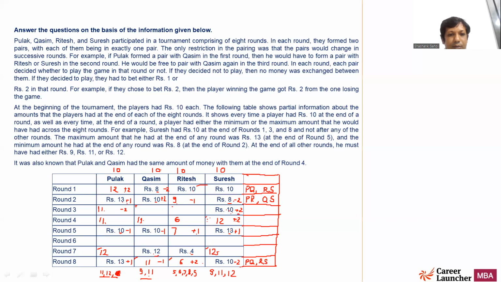So if this person is losing 2, I can have 10 plus 11. This value comes out to be 21. I have to get 19. How can I get 19? By putting 11 and 8. Here it became 11, here it became 8. Now, is it a favorable arrangement? Let's see. If it is a favorable arrangement, it's fine. If it is not, then I'll check. I'll put 12 here and rearrange some values.